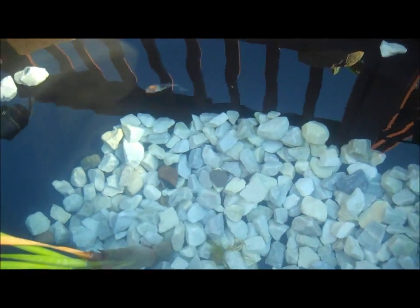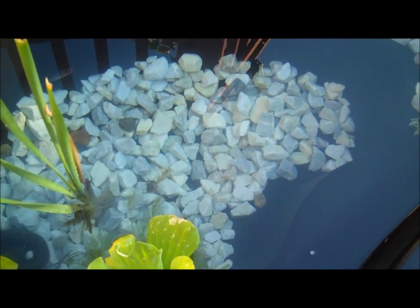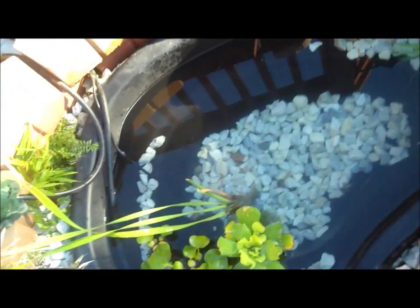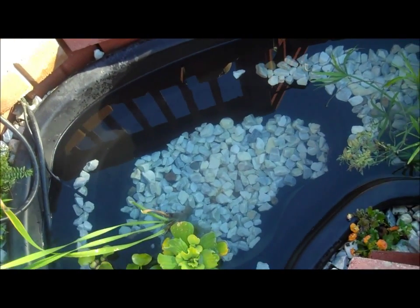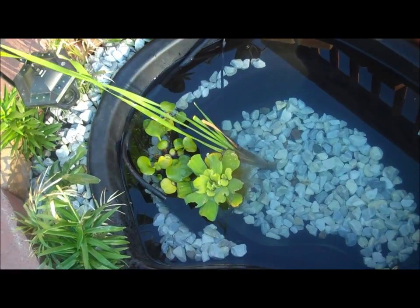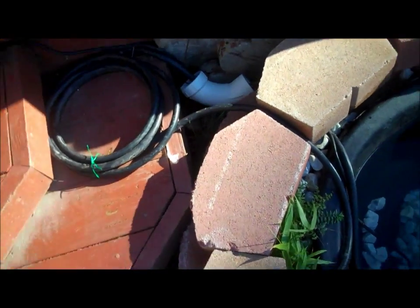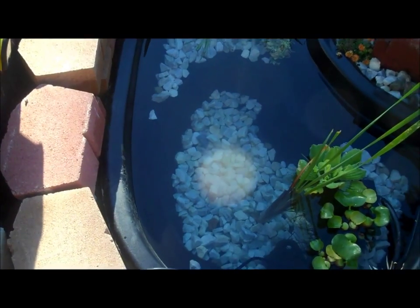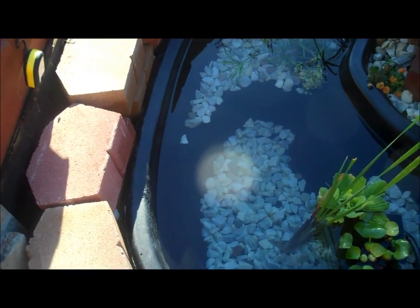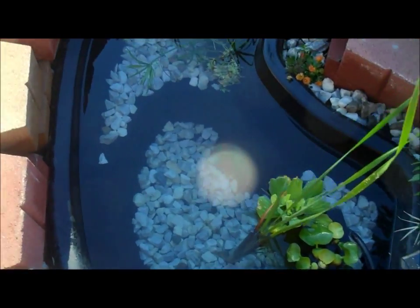There he is — it's a Shubunkin, probably about two or three dollars. If you're going to set up something like this, don't buy feeder fish and put them in here, because when fish die they tend to mold really fast. Feeder fish die really fast and you're not going to be watching 24/7 to take them out. When they die at night they'll mold, and that spreads to all the other fish and kills them really fast. Even when you see that green stuff forming on their skin, they're pretty much dead. You can try to move them to another tank to save them, but chances are within 24 hours they will be dead.